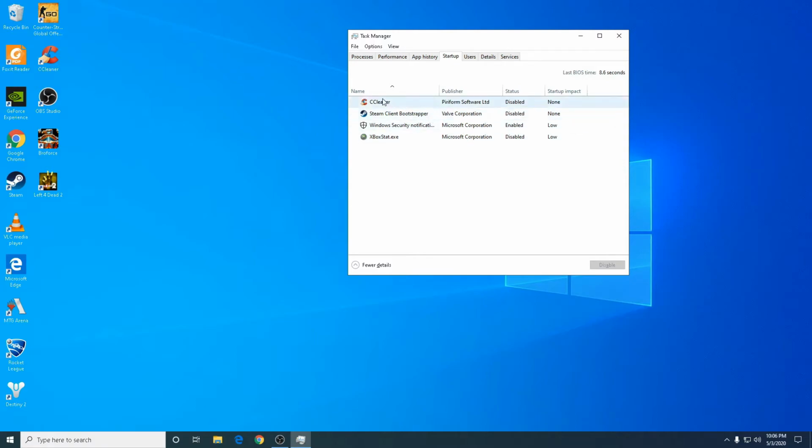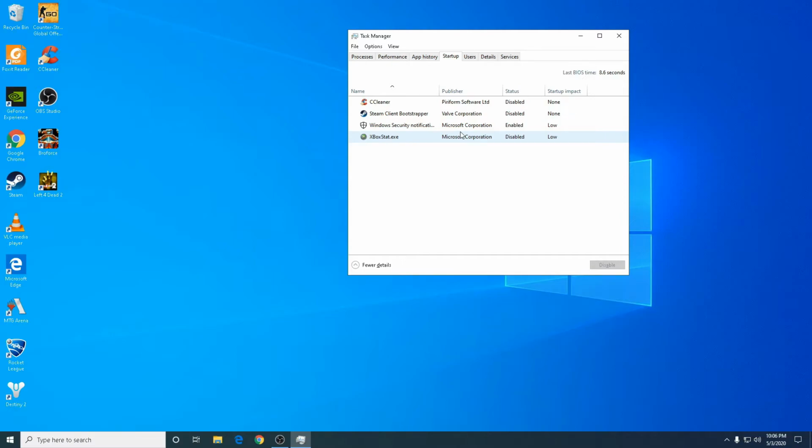So, in my case, I don't have a lot. I don't even know honestly what this is, but just use common sense with this one. Your computer's not running any kind of Xbox stuff, so go ahead and disable that. Either way, it has a low impact. Windows security notifications, I'm gonna go ahead and leave that on, because why not? Some people will probably tell you you can go ahead and turn that off, but I'm not suffering from slow speeds.